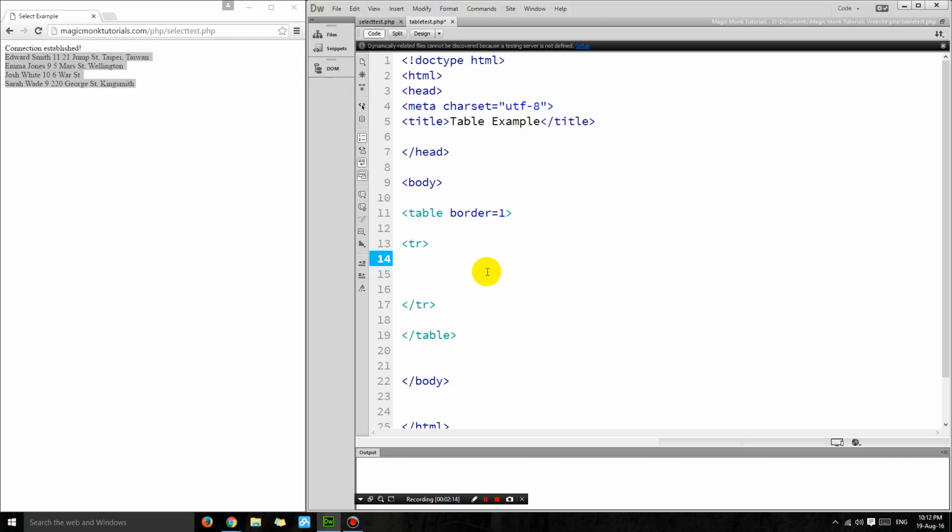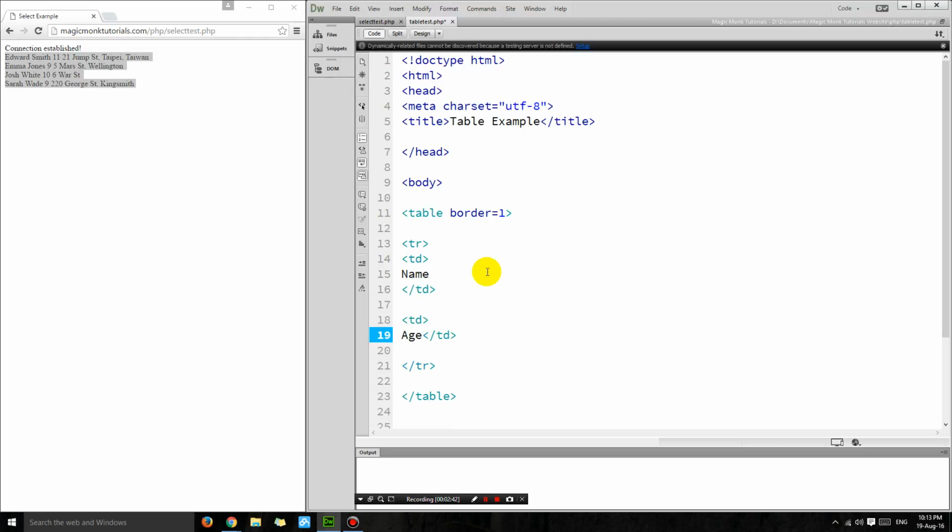In between that, in each row, you're obviously going to have columns. So td and /td means the first column. Let's say in the first column I'm going to put in name. After the first column, in the same row, I'm going to have another column, and I'm going to put in age.